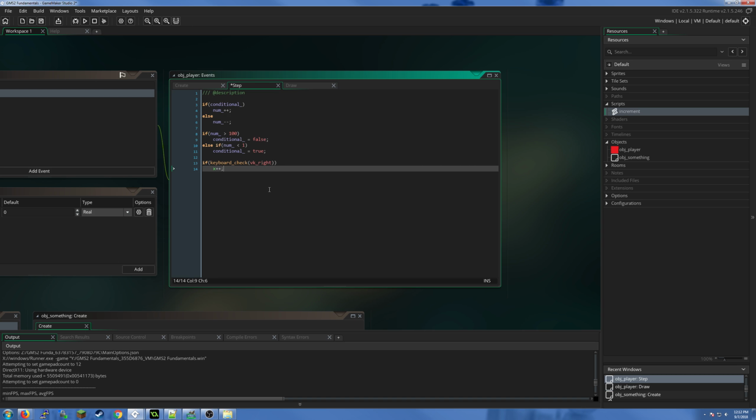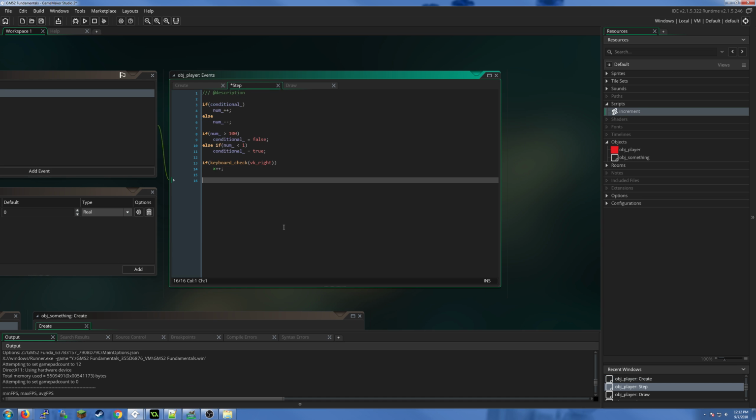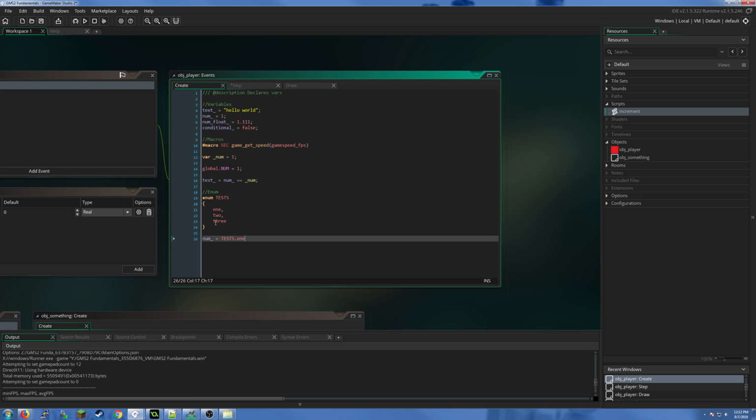Switches are basically fancy ifs. If you have a lot of different values that you could possibly have as your options, let's say we have num underscore under here is test.1. So let's switch on that. So create a switch. We switch on a value, and we have to surround all of our cases with the parentheses. So we have case, and let's say our case is here using our enum.